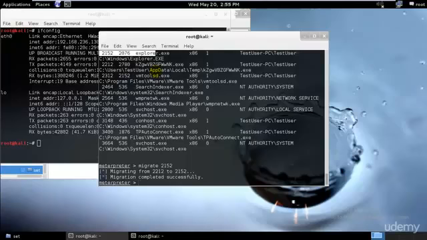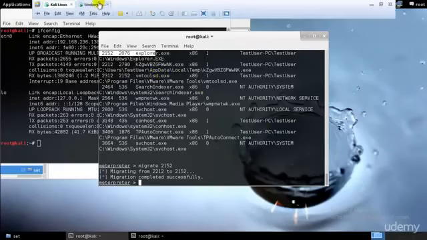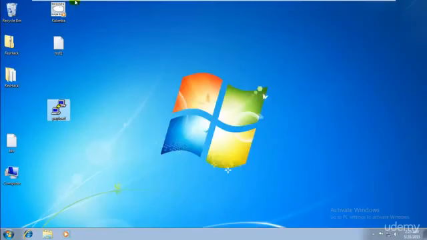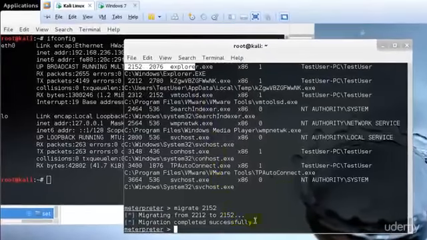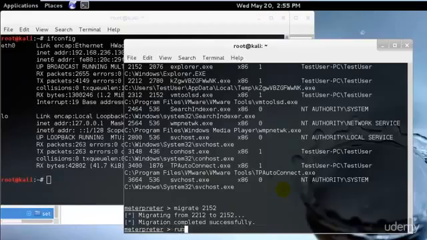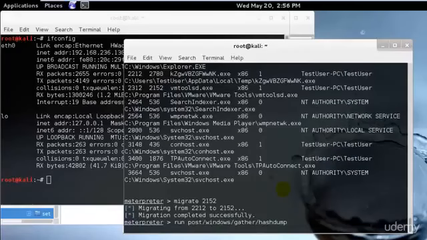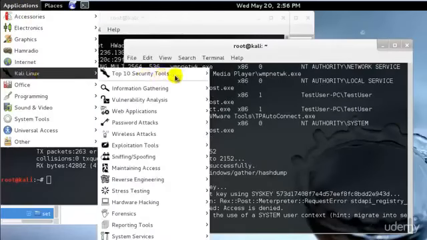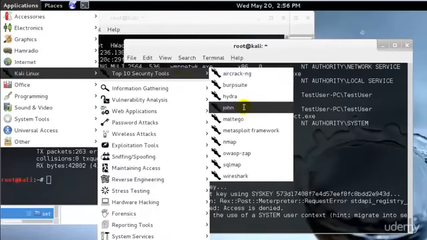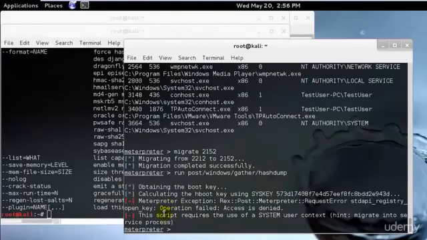Perfect. Now I want to go ahead and gather the password for my Windows 7. The password is stored in the Security Accounts Manager SAM database, and it is stored in a hash format. So what I need to do is decrypt that and gain access to it. I'd like to run post windows gather hashdump. It will gather all the hashes for our own John the Ripper. So we would be using JTR, that's John the Ripper, to crack this specific thing.